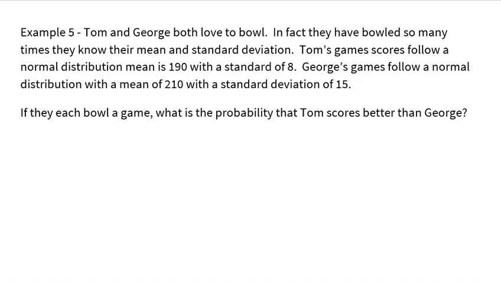So in this case, I'm looking at the difference. And I know that George minus Tom, typically, on average, that difference is 20, right? Once again, how did I get that? Well, George typically bowls at 210. Tom typically bowls at 190. That's a difference of 20. So on average, I would expect George to bowl 20 more pins than Tom.